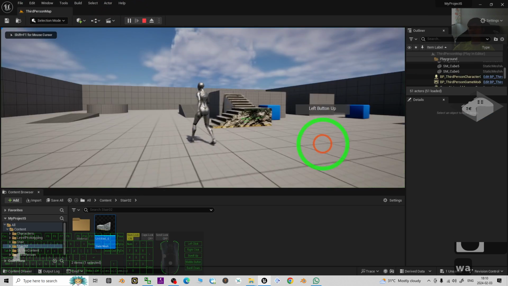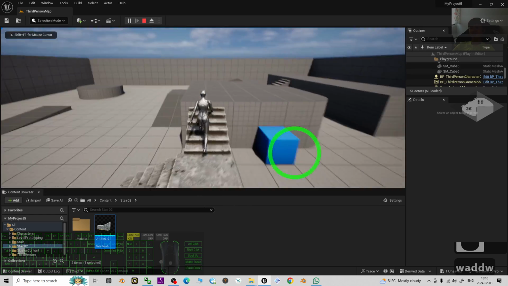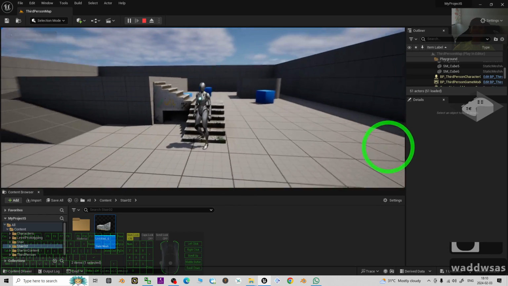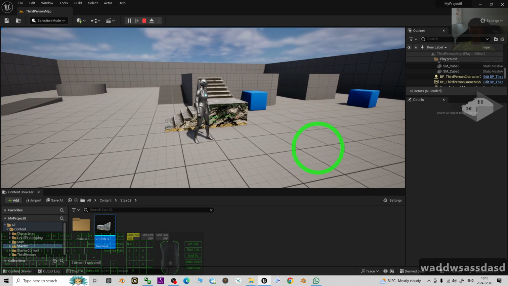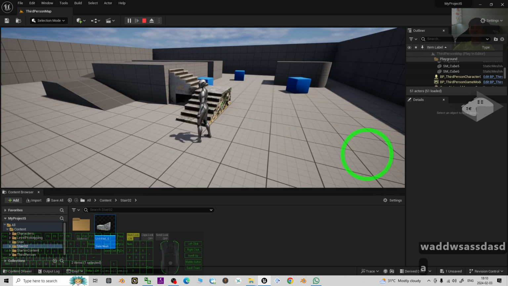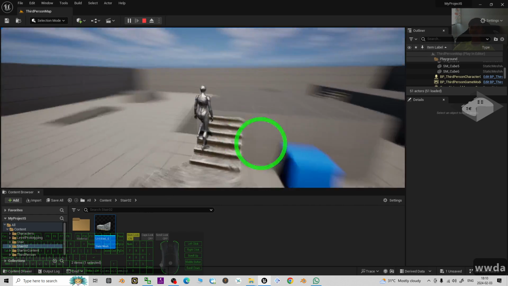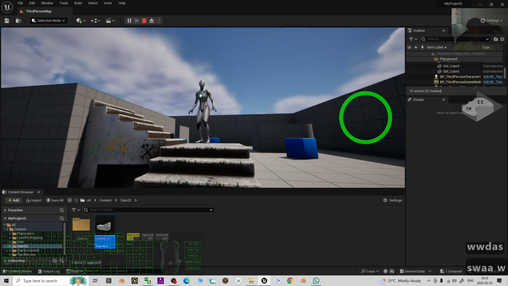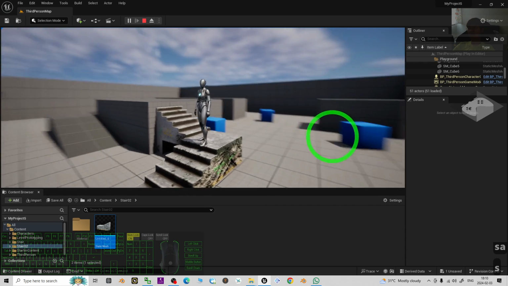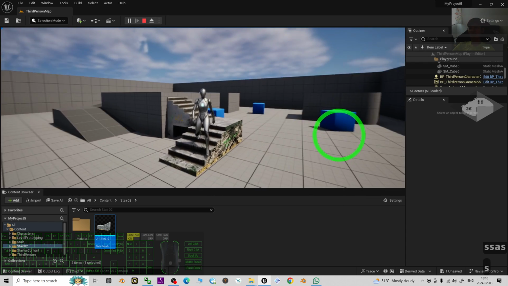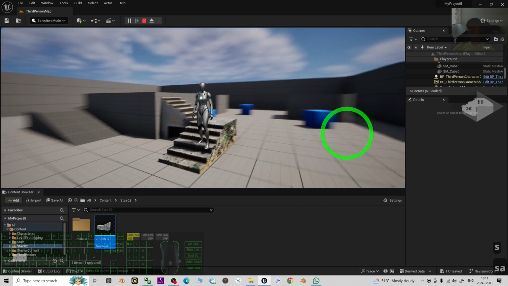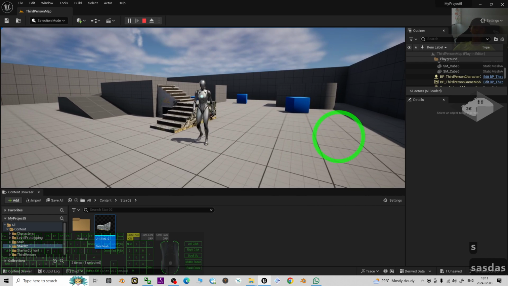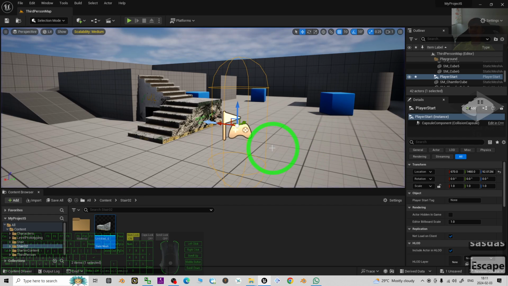Today, I'm going to show you how to create the collisions for any 3D model in your Unreal Engine 5. Even if you imported an OBJ or FBX 3D model into Unreal Engine, you should be able to create this type of collision so that your player can interact with the 3D model, stand up on it, walk on it, etc. So from now, I'm going to show you step-by-step how to create the collisions.